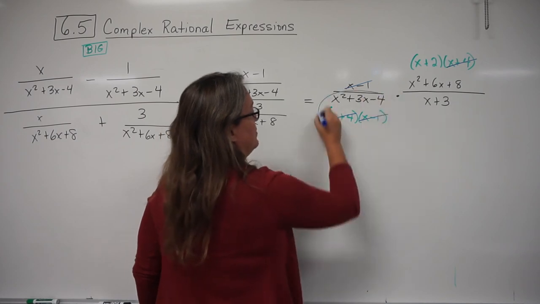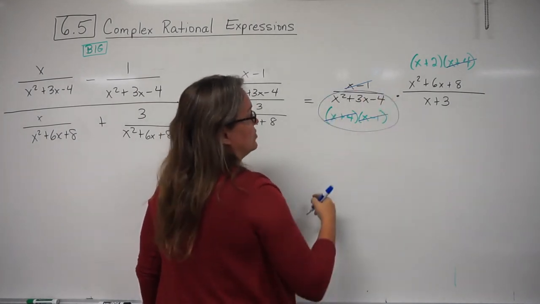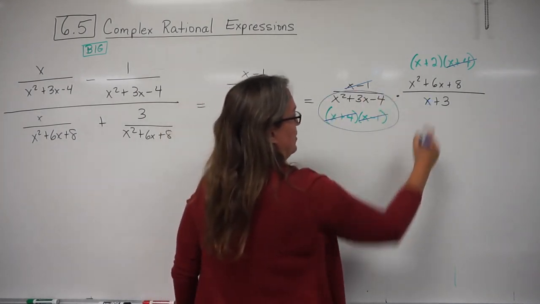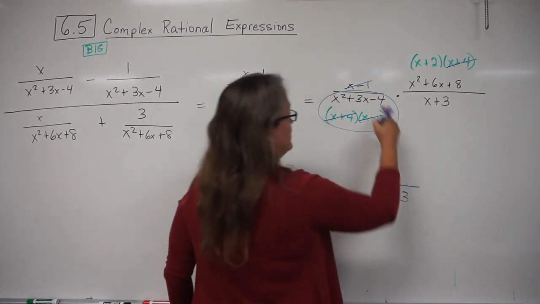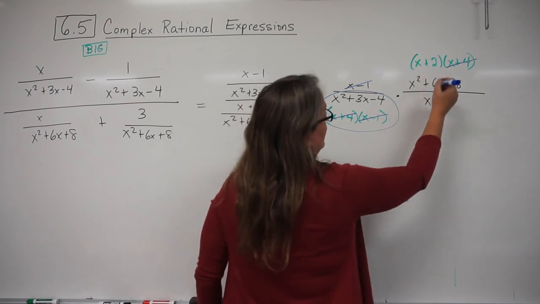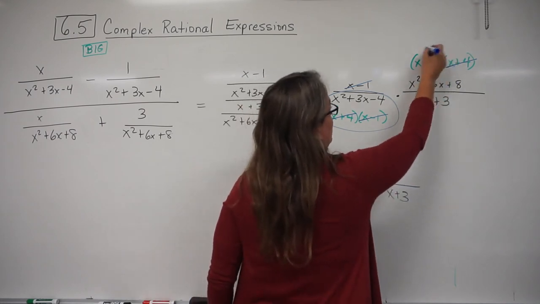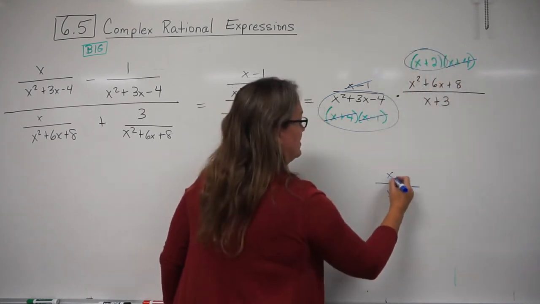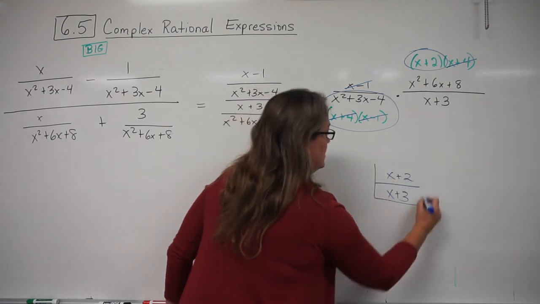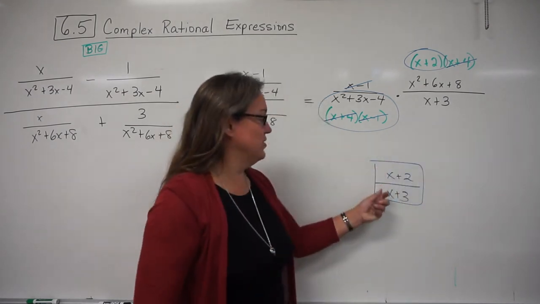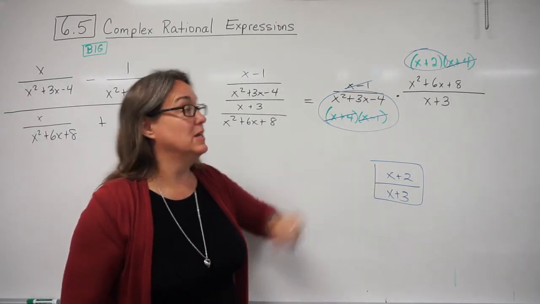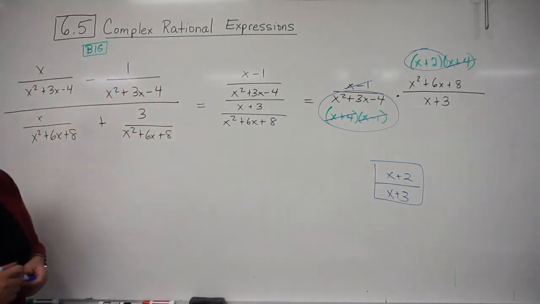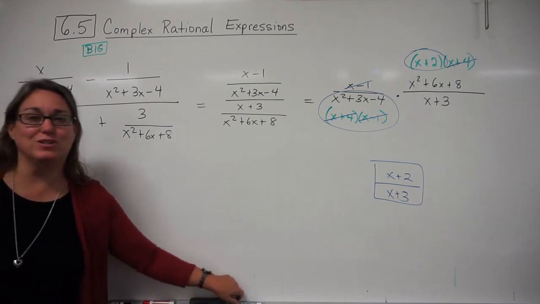This entire bottom has been canceled out. Both its factors are gone. This is left on the bottom, the x plus 3, that's all. And up top, not everything canceled out, almost everything. All that's left is x plus 2. Remember not to cancel the x's. Those are add-ins. They are not factors. And that is section 6.5, complex rational expressions.